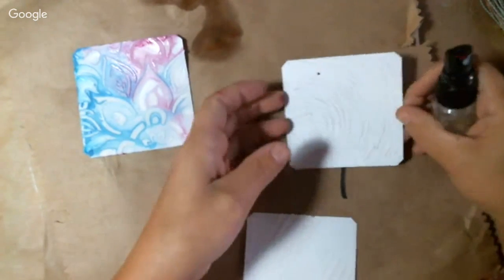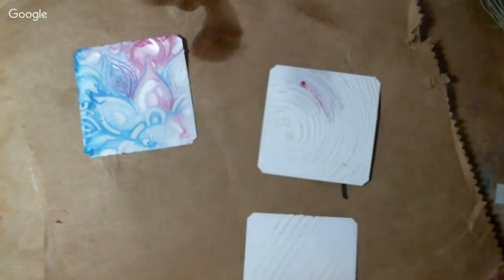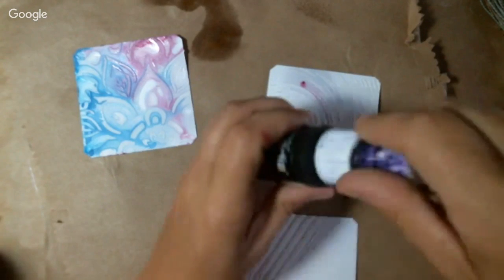Oh no, you're not just an okay card maker. I keep all of the cards Nikki makes me. I love her cards. You're not just an okay card maker.